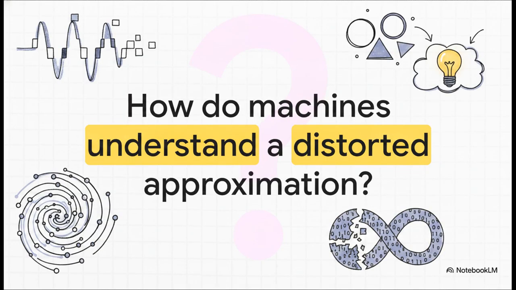Which leaves us with a really fascinating, honestly provocative thought to wrap up today. If all digital reality, every single photo, every sound wave, every massive data set, is ultimately a mathematically distorted, finite approximation of an infinite physical world, how do machines manage to learn, extract meaning, and understand it anyway?